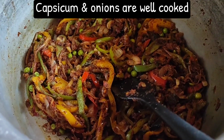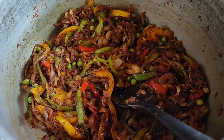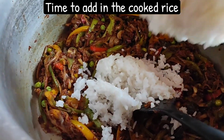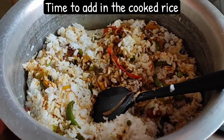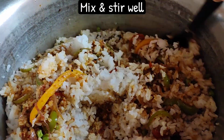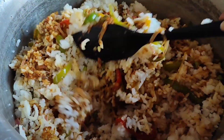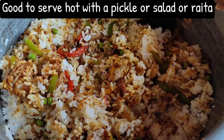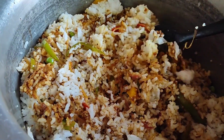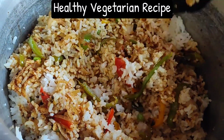The capsicum and the onions are now cooked, so now I'm going to add the rice. I'm going to mix it really well, completely, and then serve hot. It's so aromatic, it's yummy, and I'm sure you're all going to enjoy it. You can have it with some curd, or with some salads. This is completely vegetarian and a very healthy recipe.